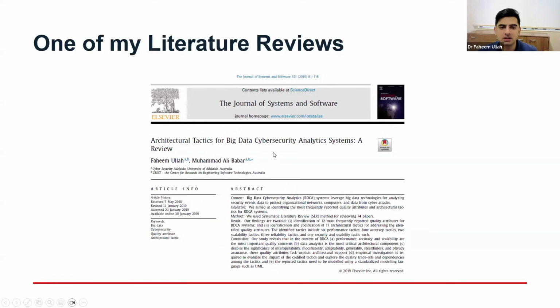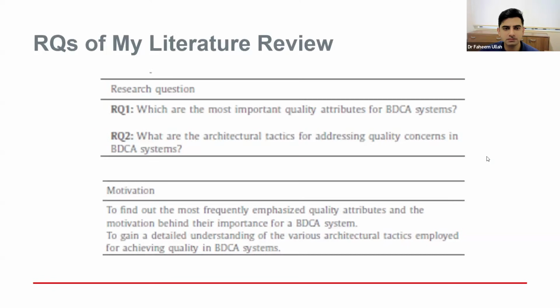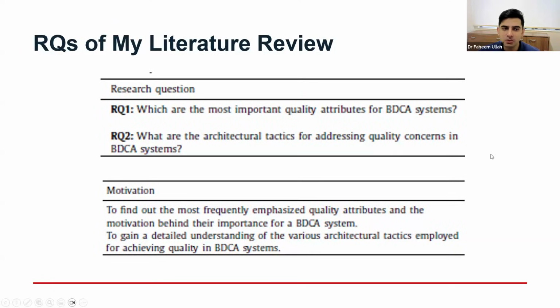This is one of my papers, architectural tactics for big data cybersecurity analytics. It was published in the Journal of Systems and Software, which is one of the best journals as far as software engineering studies are concerned. I had these two questions defined for my literature review. To define them, I initially studied four or five papers to understand the field, and then I discussed with my PhD supervisor what would be the best questions to answer through this literature review. So I have the questions and the motivation for each of them.